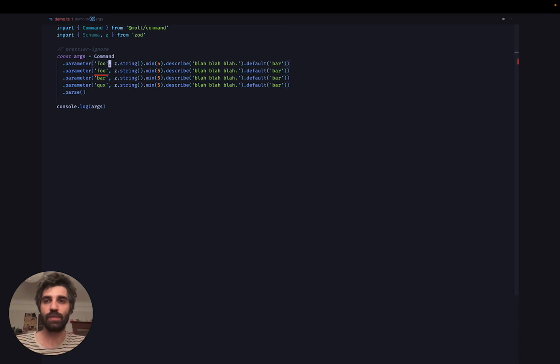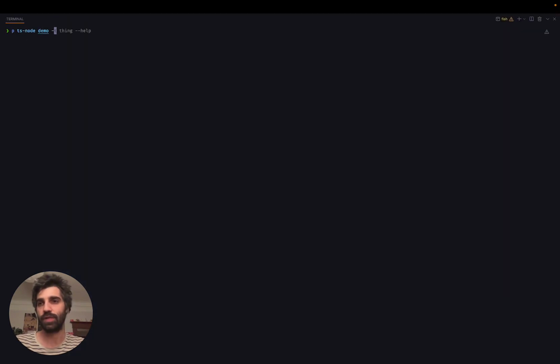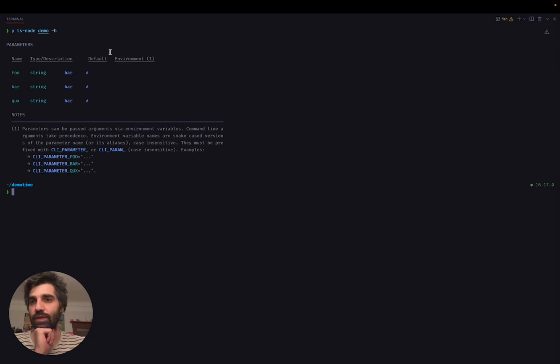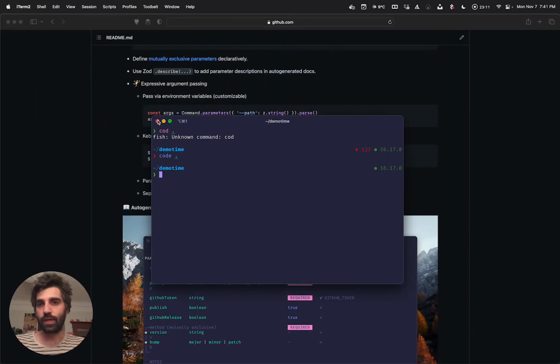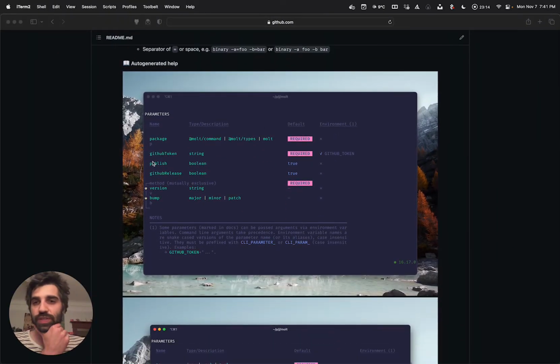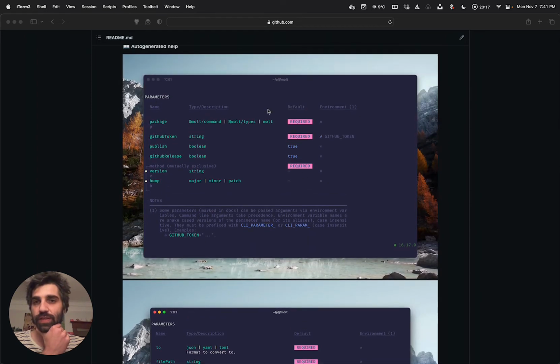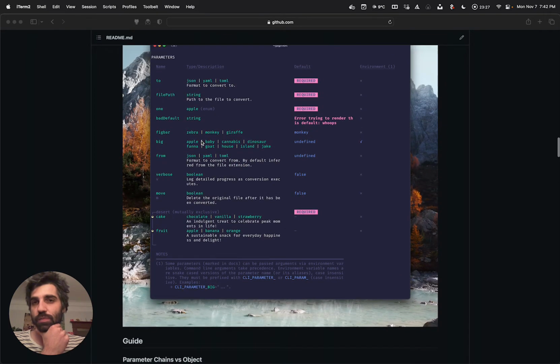Yeah, that part's pretty straightforward. At this point in the API, we've got a little bit more content here, so you can see the docs flushing out a little bit. On the website, or on the README, there are also a couple more real world-ish examples. I mean, it's real world. This is help taken from the CLI that's used to do Molt releases in the monorepo, but it still doesn't have any of the help descriptions and stuff. This one's trying to be a little bit more realistic. This one's totally made up.